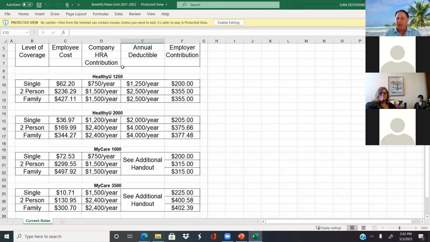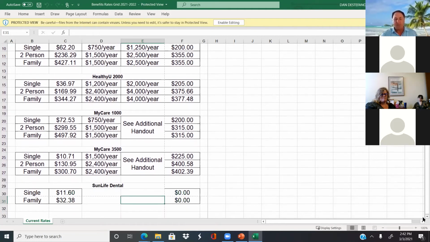Okay, again, administered, housed by Donnelly-Boland and Associates, not UPMC. The Healthy Incentive Account, the $500 incentive account, is administered and housed by UPMC with these two plans here. All righty, then last but not least, the dental plan. Here you go. Very inexpensive dental plan. $11.60 per pay for single, $32.38 for family coverage per pay, 24 times a year.